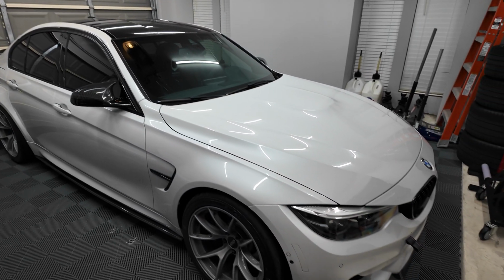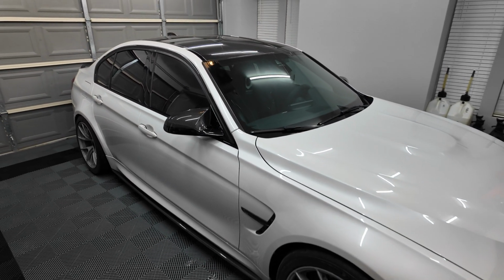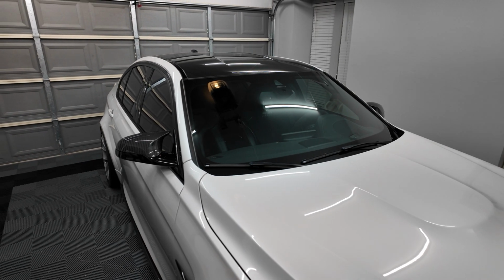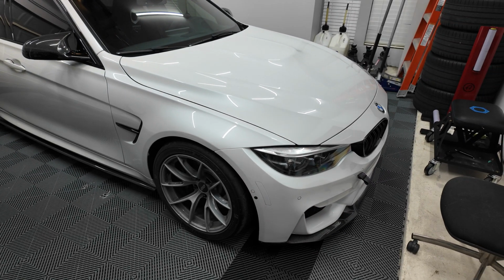I'm gonna go ahead and reset some of my settings in M1 and M2 mode. So it reset some of those, so it was keeping traction control on, and I just wanted to go for a quick drive, make sure everything was good first. But we'll get all those reset, reflash, should be pretty simple.